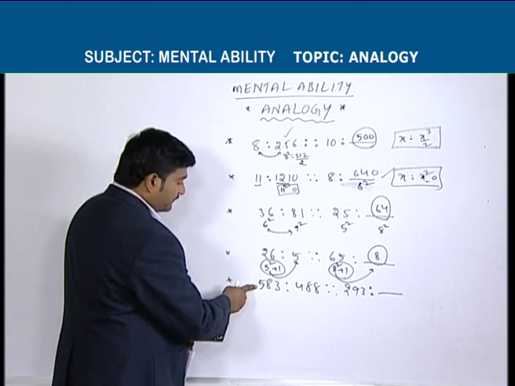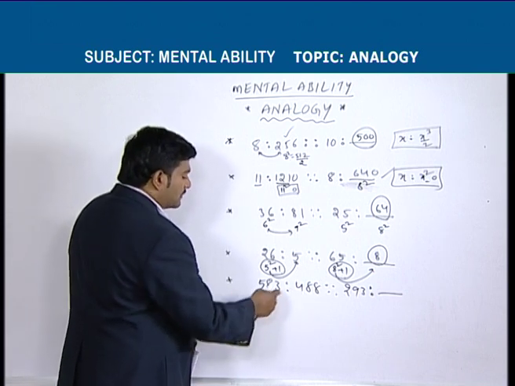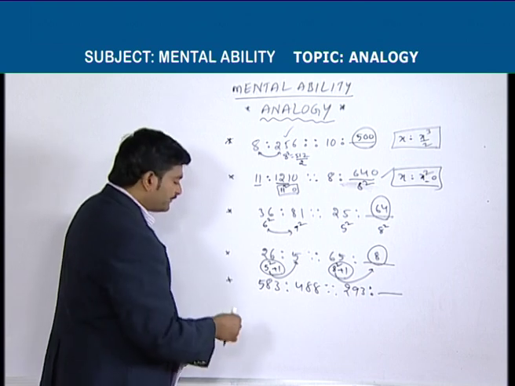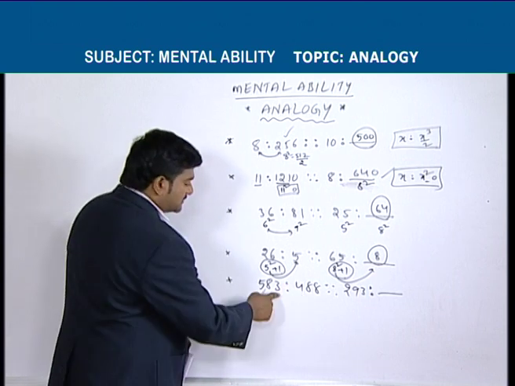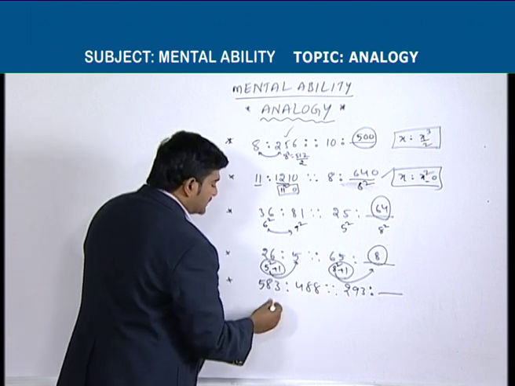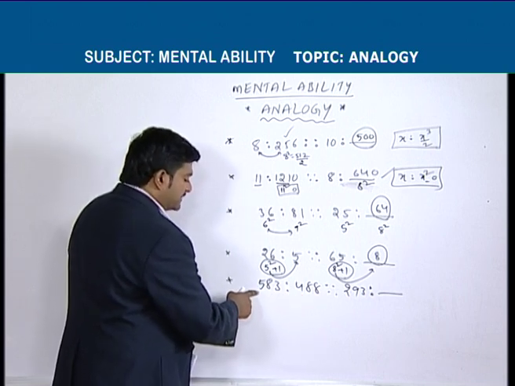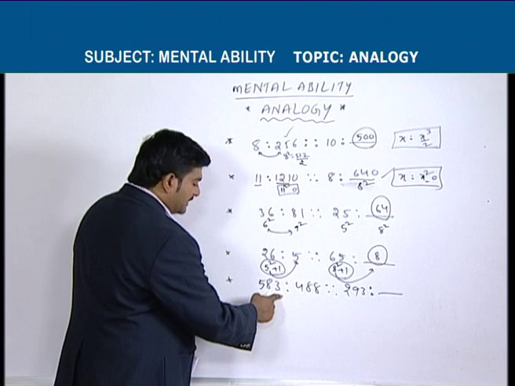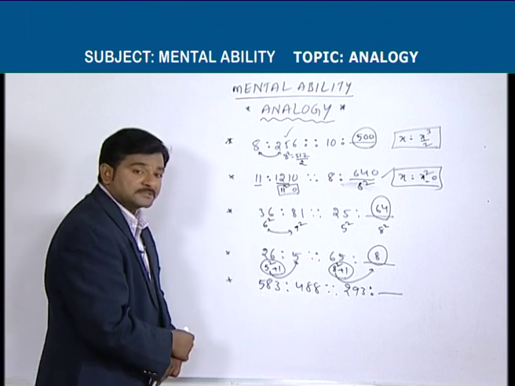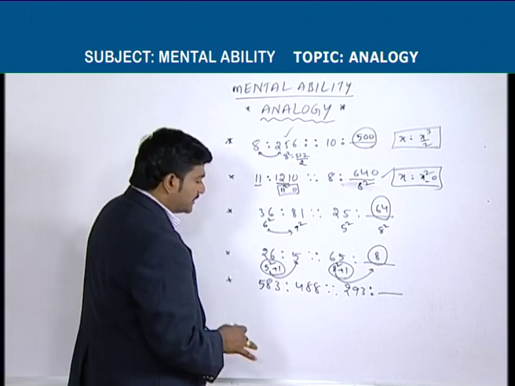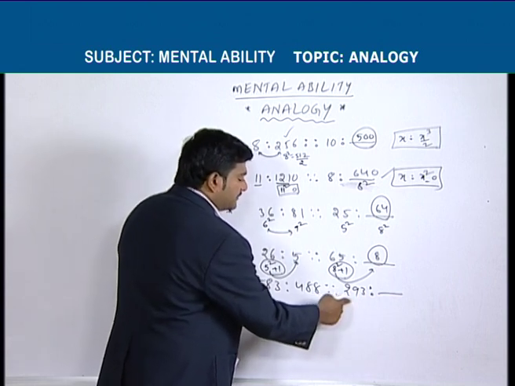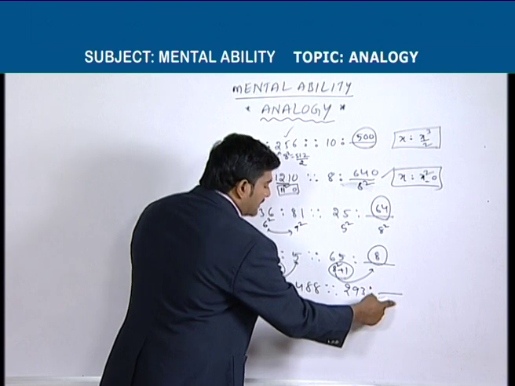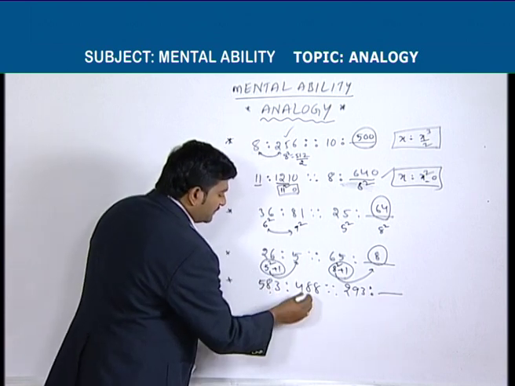How? 5 means 4, what does it mean? Reduced 1. Similarly, 8 means written 8 as it is, and 3 means 8. What does it mean? Here minus 1, plus 5, writing 8 as it is. Okay, that is one way. So what do you have to write here? I have to reduce 1. 2 minus 1, what am I getting? 1. I need to write this middle number as it is.